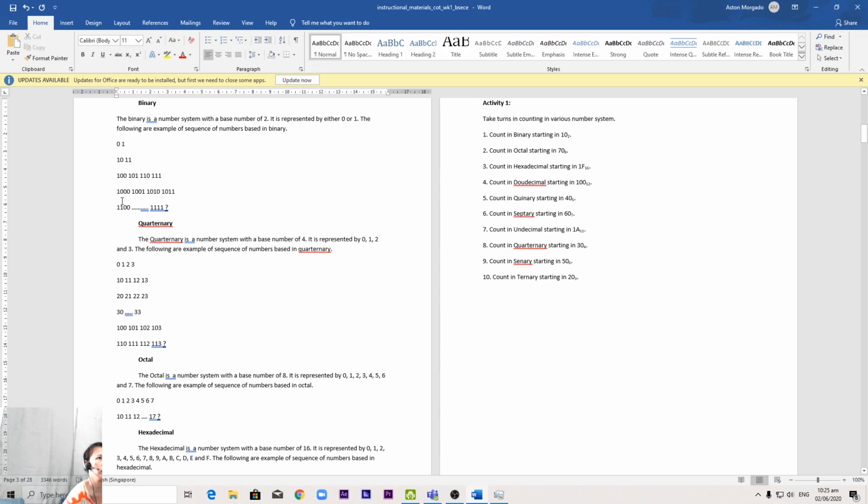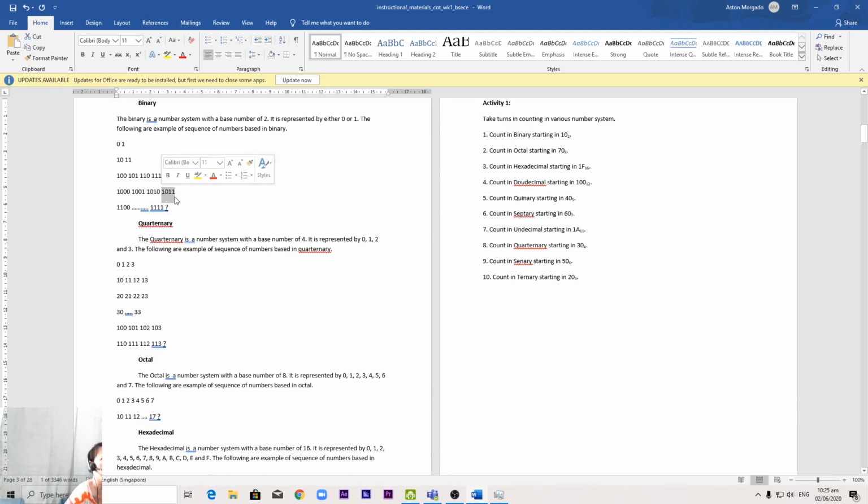So how are we going to do that? After 111, the next number for binary is 1000. Then followed by 1001, then 1010, then 1011.